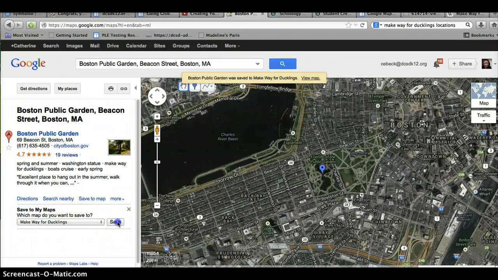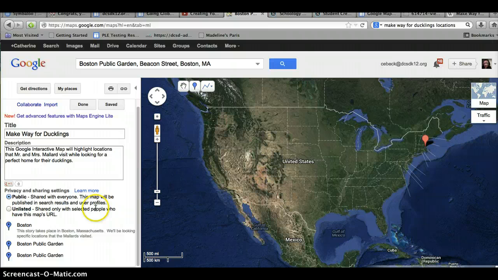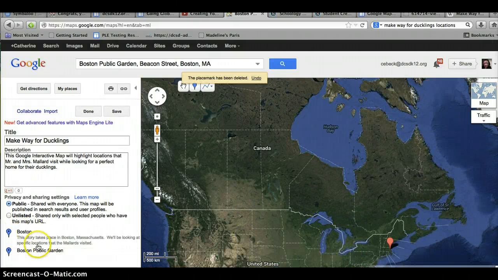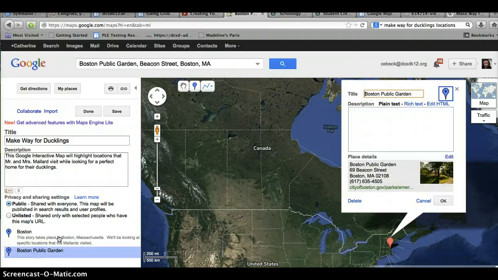So I'm going to click save, and again, it does kick you out of it, which is kind of annoying, but you can click here view map, or you can go to my places, either one. Oh, I have Boston Public Garden twice. Not to worry, I can just click on one of them, click on delete. There we go.